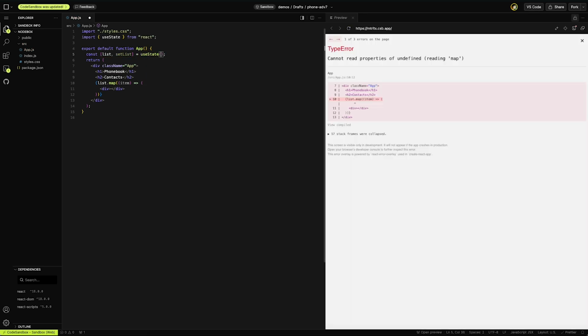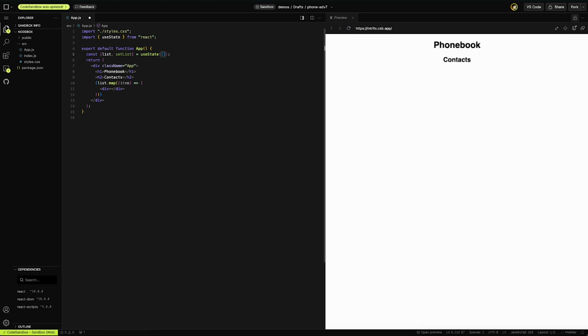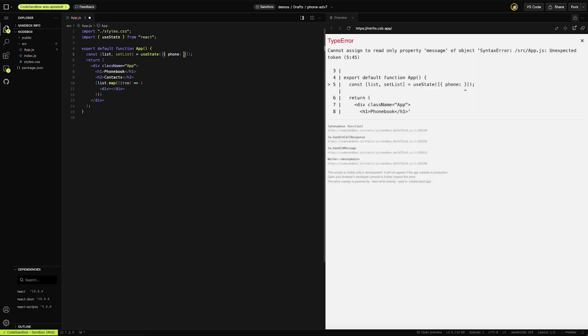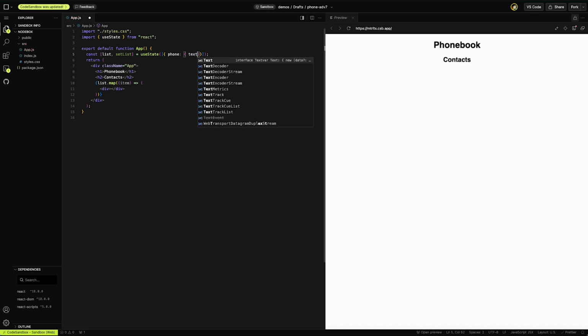And useState, and now I will decide that it's going to be an array, so I get that by the brackets. And I'll go ahead and put a default value in there, so I have something to work with, and the item is going to be a phone number. And the phone number is going to have another object. So I could have just used a string and have the actual value, but I'm going to put another object, and it's going to have the text of the phone number. That's going to have the value. We'll go 555-5555. There's the first phone number. It's all set up for using.